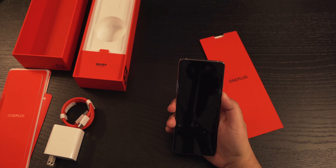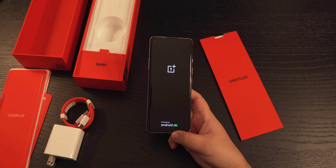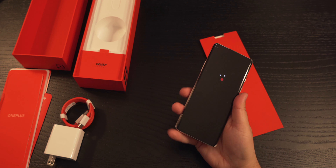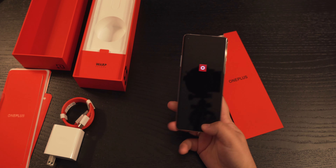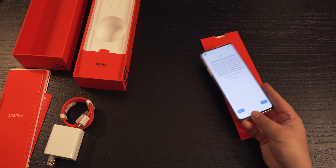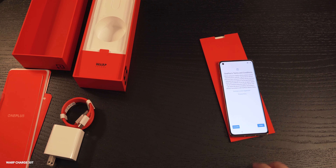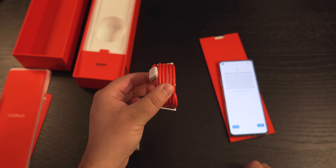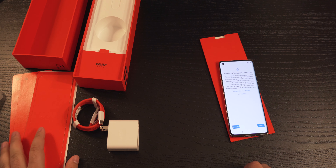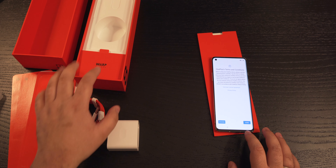Let me quickly turn this on so you guys can see how it boots up — is it the same as the OnePlus 7 Pro? This is the first time it's going to turn on, so it'll be a little bit slower. Overall, this feels like a very nice, very light device. So to finalize what comes out of the box: you get your warp charge 30T charger, your USB-A to USB-C charging cable, your manuals and stickers, and the OnePlus 8 itself. There is no case coming out of the box — really disappointed with that.